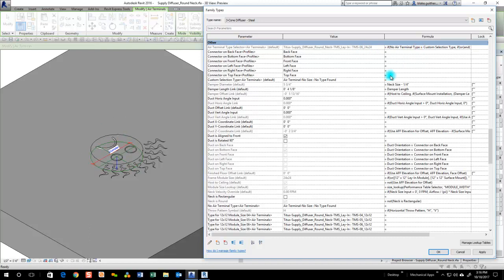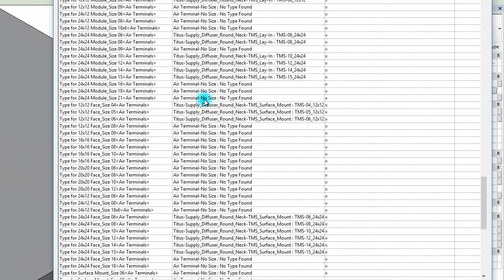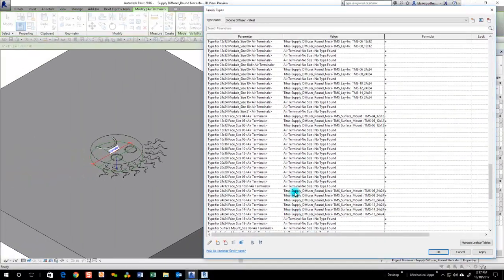And as you know, you can't put formulas in family type parameters. However, you can compare family type parameters and choose one based upon a set of conditions, and that's essentially what we've done. So this equation ends up being very, very long because we essentially have to go through every one of these type conditions and determine which one to show.